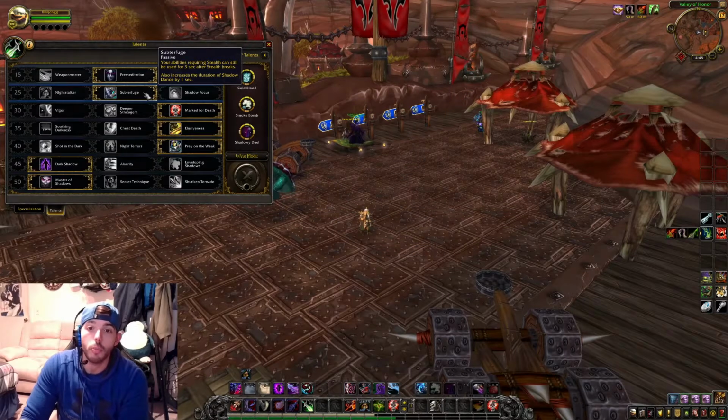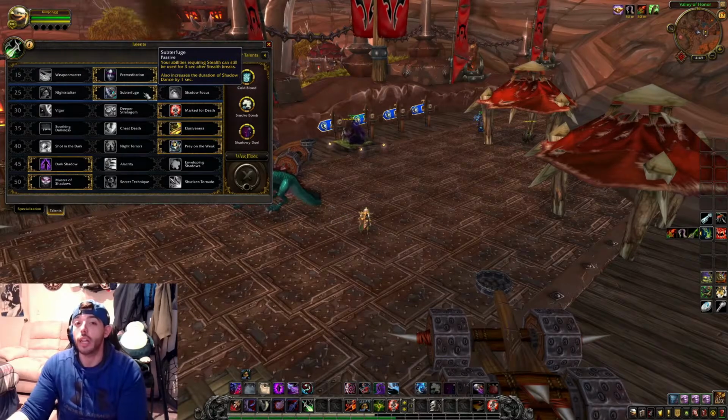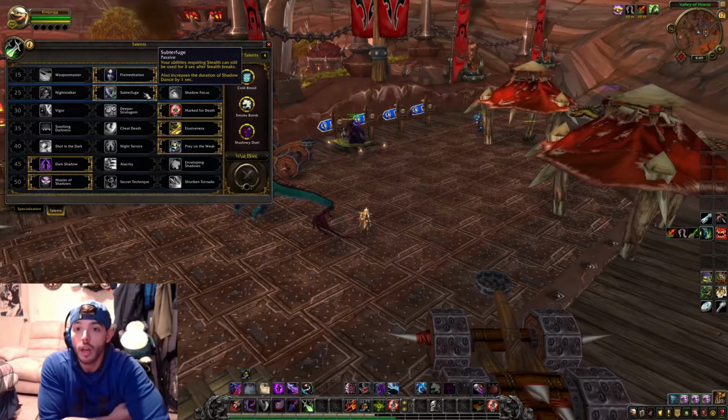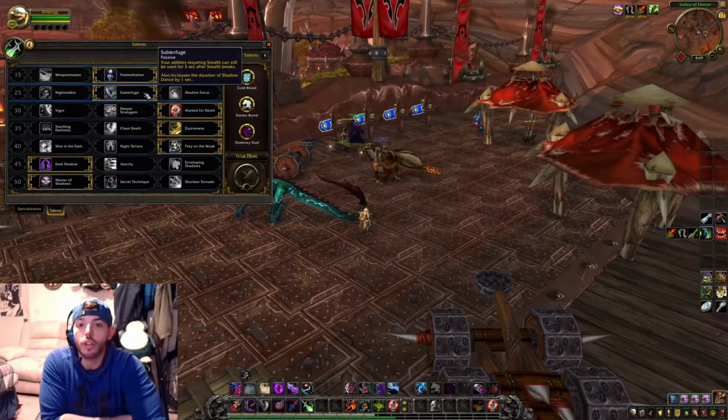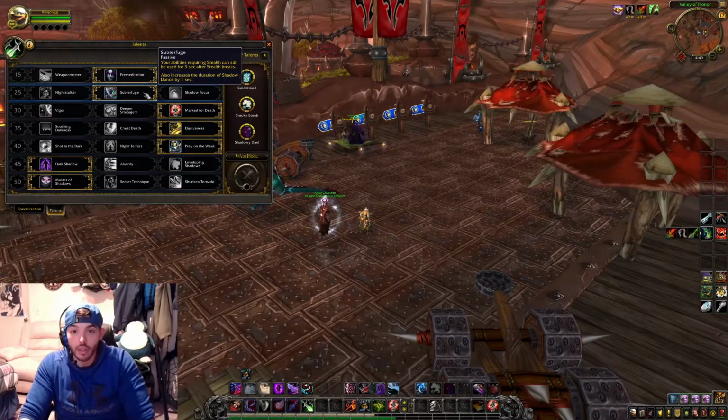Subterfuge is the second one. Your abilities requiring stealth can still be used for 3 seconds after stealth breaks. You're getting an extra Cheap Shot, which means you're getting an extra 2 combo points. There is no choice other than Subtlety for this one. And it also increases the duration of Shadow Dance by 1 second. So now instead of 9 seconds, you're getting 10 seconds for Shadow Dance.